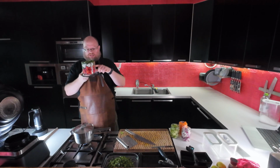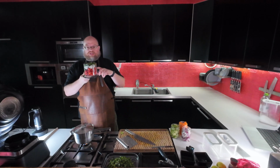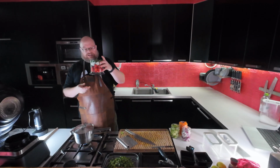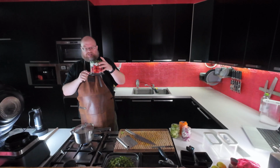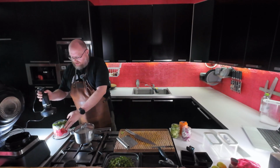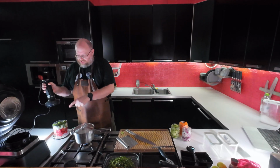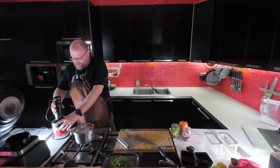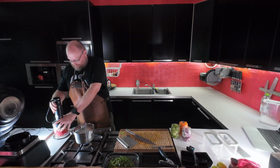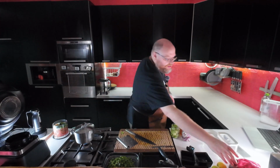So again, some cherry tomatoes. You're probably better off using like Roma tomatoes or something and cut the inside out so it's not that watery, but with cherry tomatoes I'm not going to do that. So tomatoes, jalapenos, onion, garlic, cilantro. I'm going to give that a quick blitz, just to get that down a little bit.